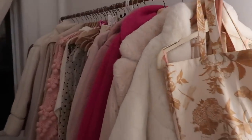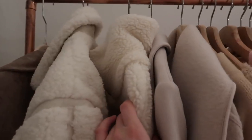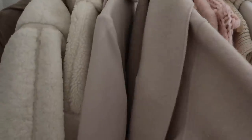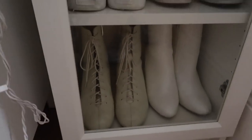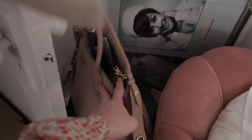I'm thinking maybe one of these. I'm thinking maybe this one tonight. It's like Wilfred, but from Aritzia, and it's wool, so it's warm. And it's just a neutral. And I'll probably throw on these Zara white booties. So I'll do that. And I might do this scarf with it. And then my bag, of course, so that I can throw you guys in there. And yay!